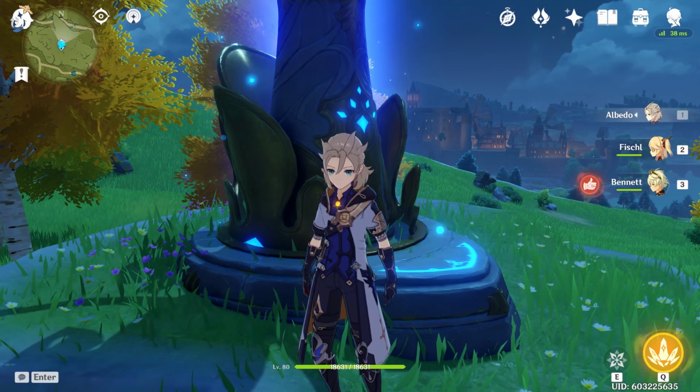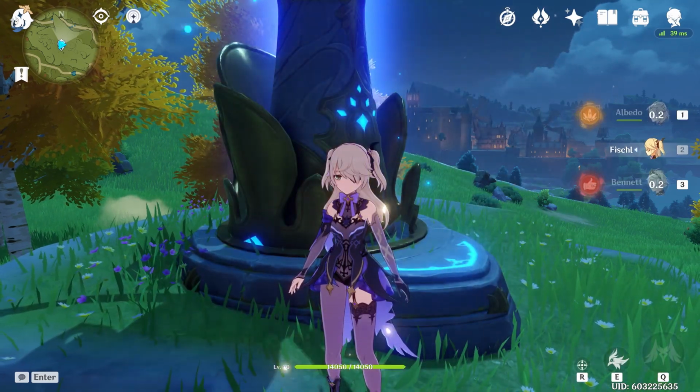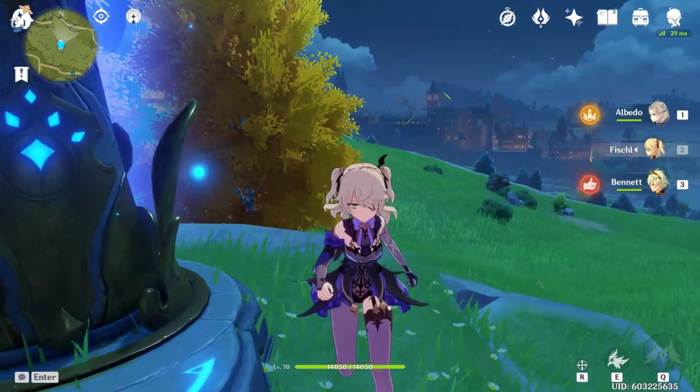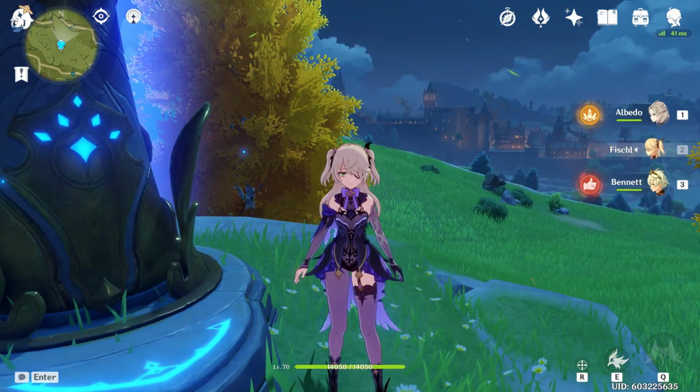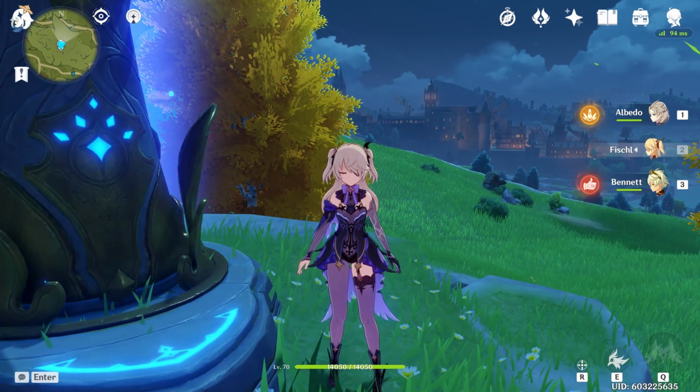So today we're going to be doing something a little different. I want to compare Albedo's damage with Fischl, okay? But before I begin, I gotta put some disclaimers out there, because I know people are going to be complaining in the comments about random stuff. So make sure to listen to this, right?